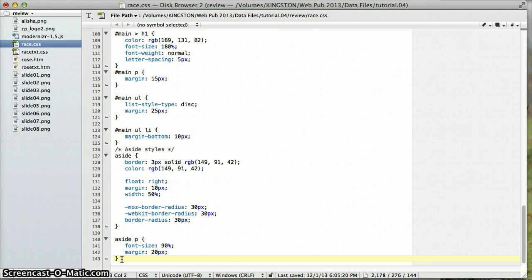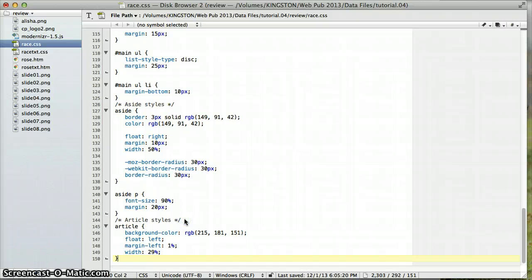And now we're going to move on to step 17 on page 305. For the article element, create a style rule to float the element on the left with the width of 90% and a margin of 1%, and set the background color to the value 215, 181, 151. We're going to go ahead and do that now.